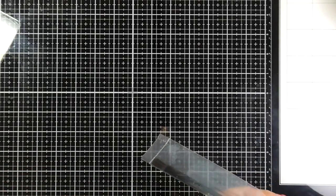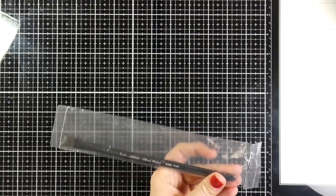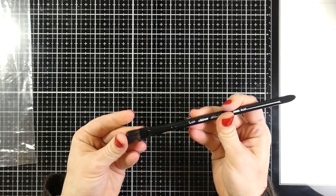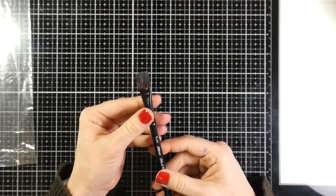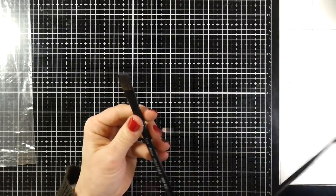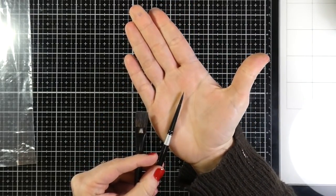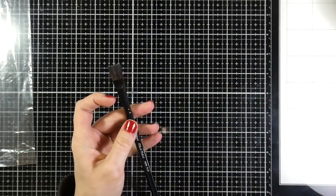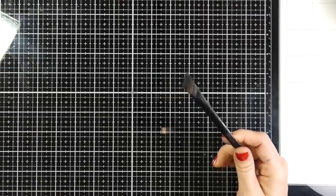Next, I got a flat brush — this is the half-inch flat brush, Silver Black Velvet. I had put this on my wish list as well and my husband got me this. He's so funny because he's like, I did not realize how expensive paintbrushes can be — I think he had planned to maybe get me a few more, but then he realized these are not cheap. I have this number four and I use it all the time, and this flat brush will be nice to do flat washes on my background, so I'm excited to get a chance to use that. Kudos to him — he did well.